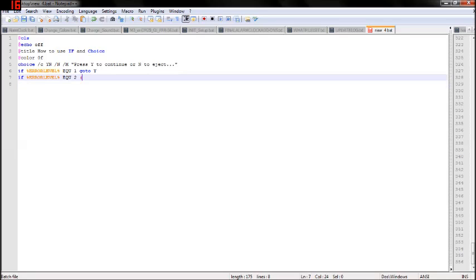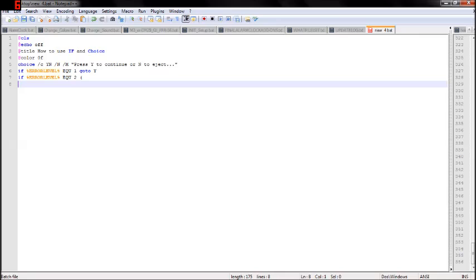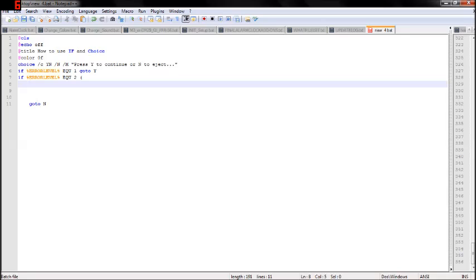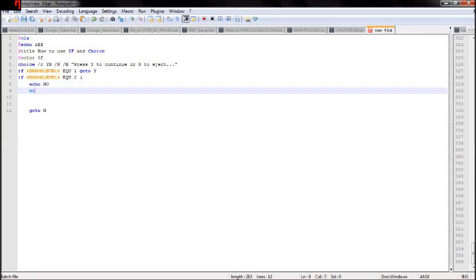So first you put an opening parenthesis, go to the next line, tab, and type your command. If it does equal that, we're going to go to, but first let's echo things. Echo off.